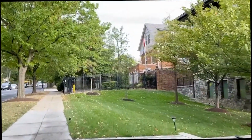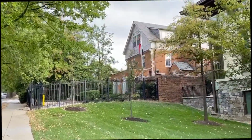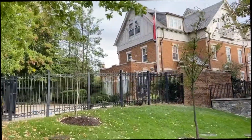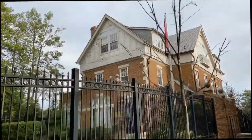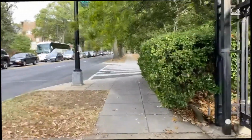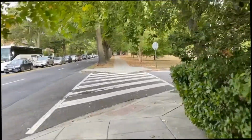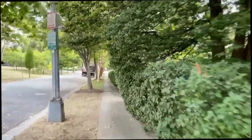From my understanding, the current king of Norway was in love with his wife, and the family wouldn't approve it, and he threatened to abdicate if he couldn't get married. So they let him marry this girl. This is the Iraqi embassy, by the way. I think it's actually the diplomatic compound, because they have another embassy downtown. So when his son, the current Prince of Norway, decided to marry a girl with a bit of a past, he could kind of relate to that.